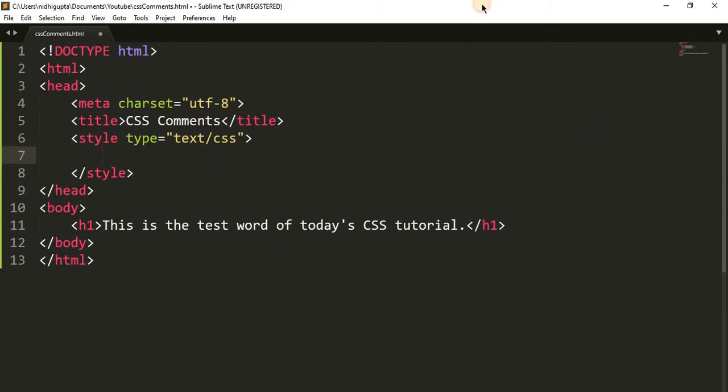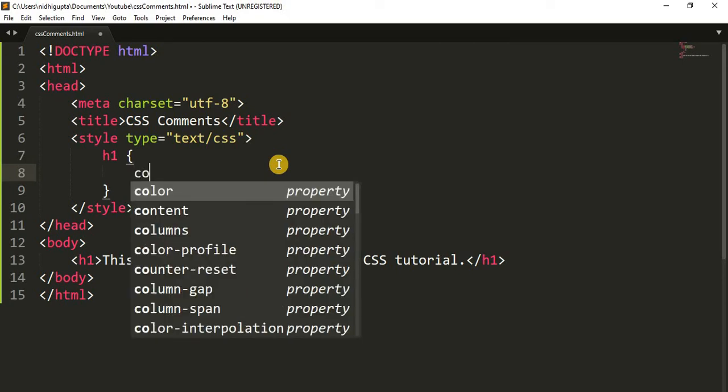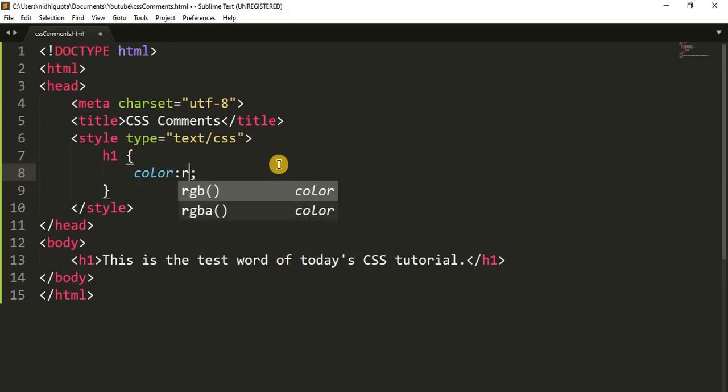So here what I will do is I will just change this H1, color it red so that it looks good on white, and then I will change that to see if that comment is visible when I do the CSS. So let's change this color to red.